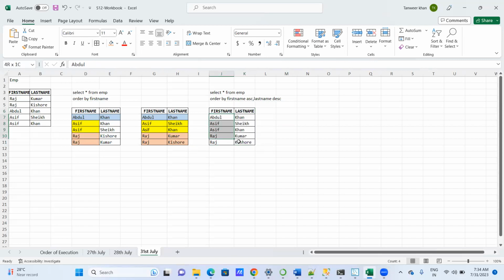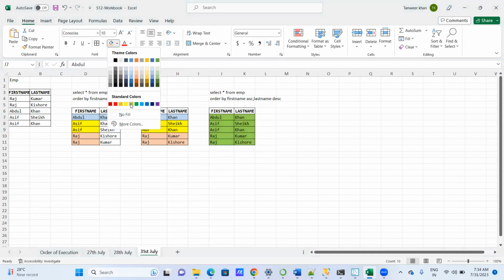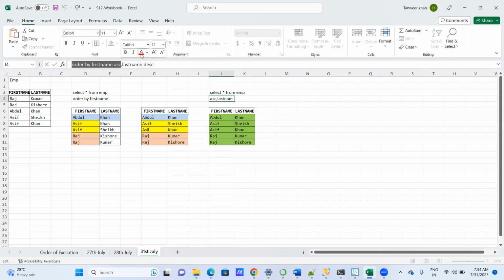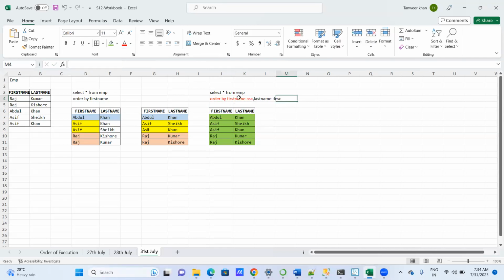Now we will try to understand how this query is getting executed. Listen very carefully, and throughout the SQL course, I'll be teaching you a lot of misconceptions of SQL. So here, the meaning of this query is you have to sort based on the first name, in ascending order.